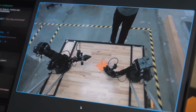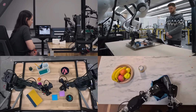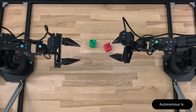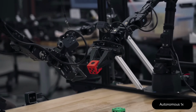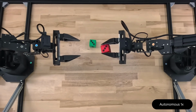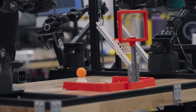Exactly. That's huge. The main goal is to allow robots to move past those very specific pre-programmed tasks and to actually be able to navigate and perform in real-world situations, the real deal, not just a simulation. And they're not just talking about this theoretically either. Google DeepMind is working with a robotics company, Apptronik, and they're using Gemini 2.0 to power the next generation of humanoid robots. So now we're talking humanoid robots that have this level of intelligence. That is so cool. It's going to be interesting to see where this goes.